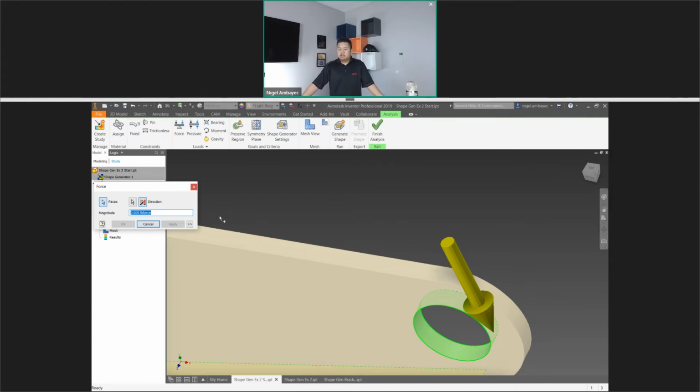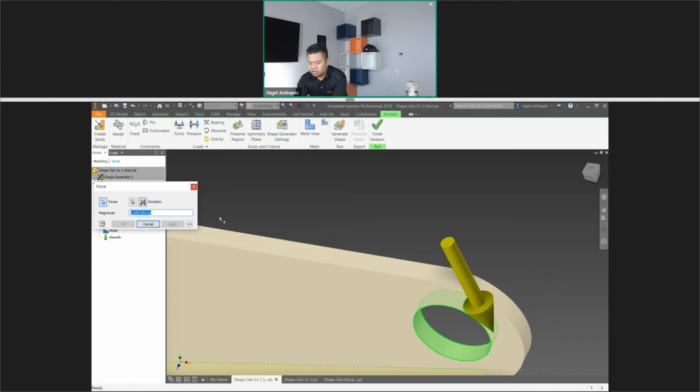The only criteria to create the shape is not actually the amount of force you're applying. It's actually the amount of material you want to take away, whether that's mass or volume, or you have a target volume, for example, or target mass at the end. That's the only thing that really matters. So you just want to make sure that the force is in the right direction. If you're not sure about the magnitude of the actual force going on here, you don't need to really worry about it. You just need to make sure it's in the right direction and has a magnitude that's positive or negative. So you want to just make sure this vector is correct, not necessarily the size of the vector.